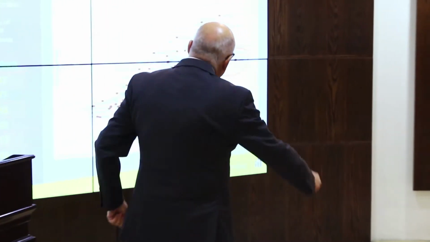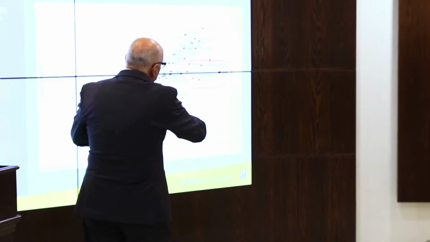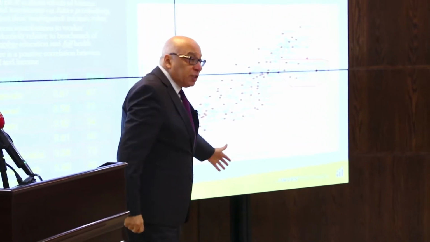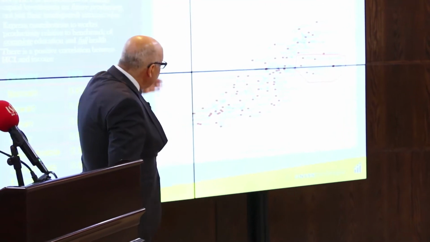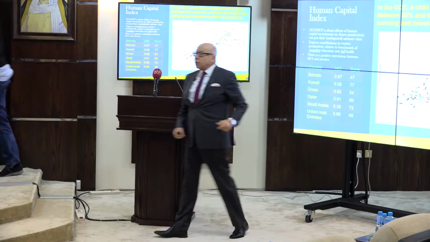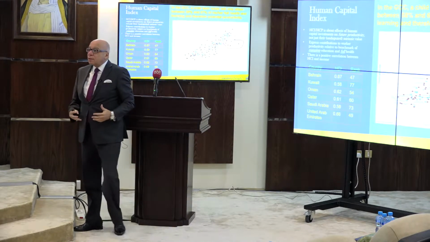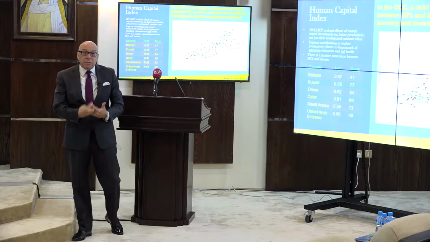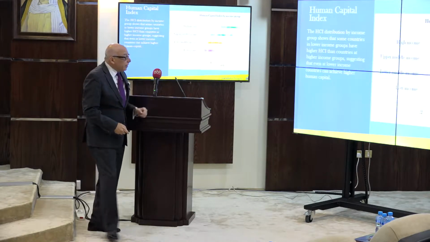And this is sort of where the GCC stands on this global comparison. Here we have the GDP per capita, the income, and here we have the Human Capital Index score. Compared to their income, they are doing much lower than countries with similar income, like Singapore, Hong Kong, South Korea, and Germany. Same income, lower results. The results are actually similar to Vietnam, Ukraine, Mexico, Turkey, and Chile. So the GCC has the resources, but they are not fully utilized to achieve better outcomes and better results. So this is the basic, the first message.